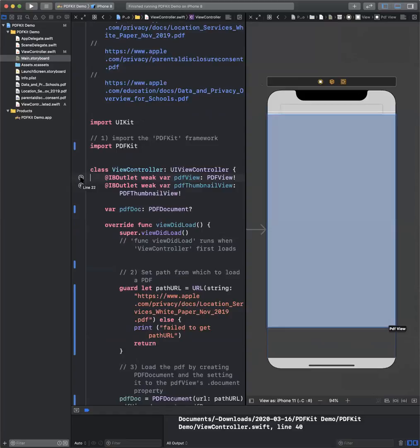repository. Just like they were describing there, if you want to create a new outlet, control and drag it from this view here over to create a new one here. I'm going to cancel that and simply drag it from this link here, drag it to the large view in the storyboard. And then you'll also want to connect, while we're doing this, we want to come down here and connect to the thumbnail. And so that view will show down there.